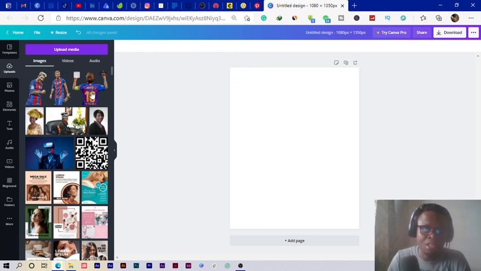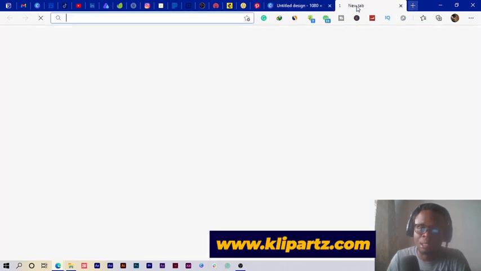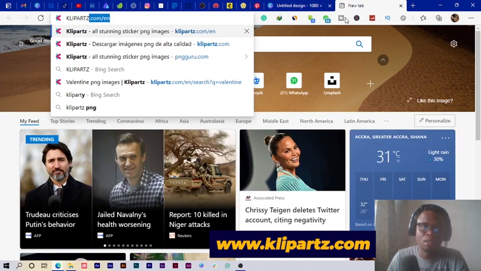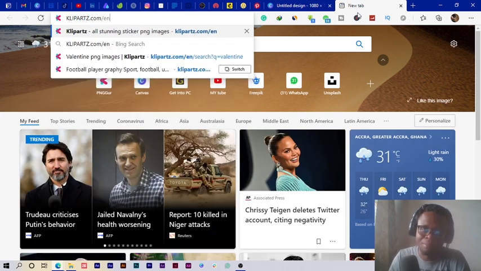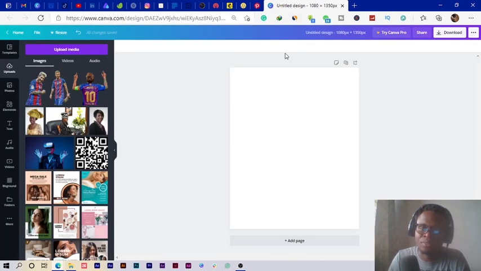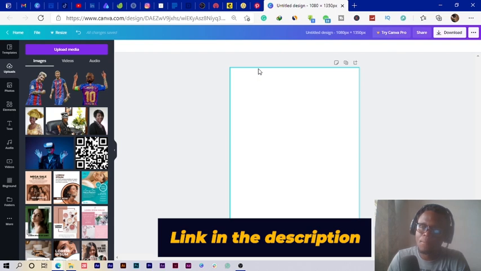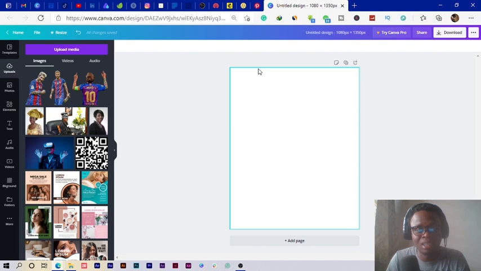So you can see I already have these images downloaded, and I got them from cliparts.com. One thing I would even do is have a special Google Drive folder, and I'll just be throwing in all the elements I get to use, so that it's easier for anyone to just go in there.